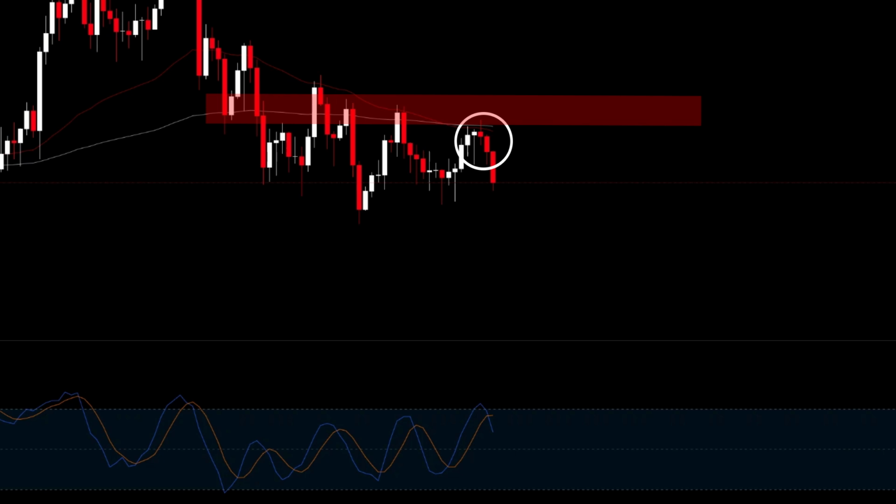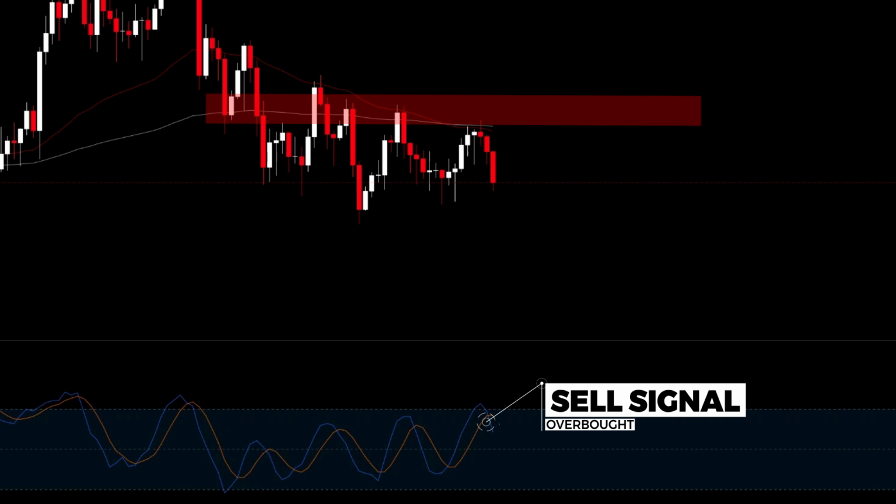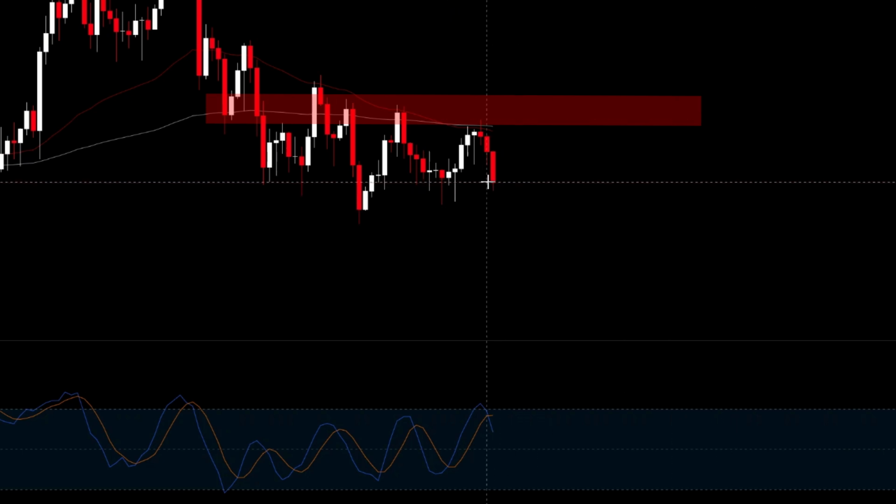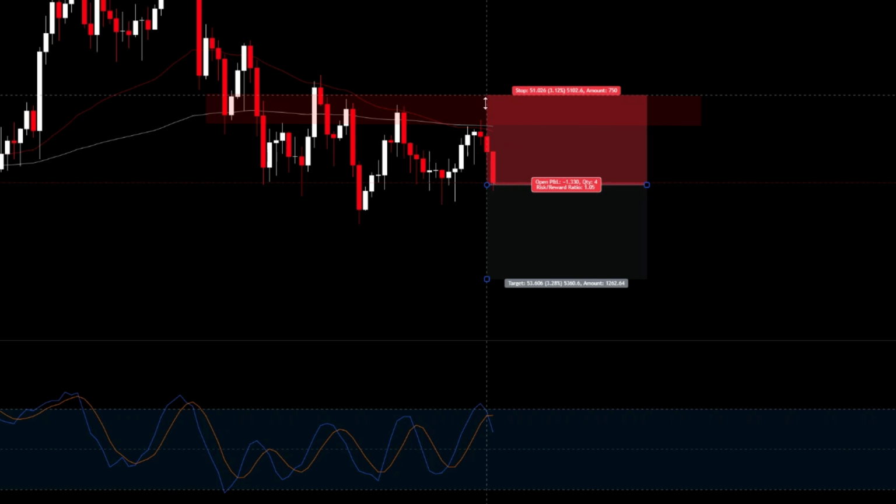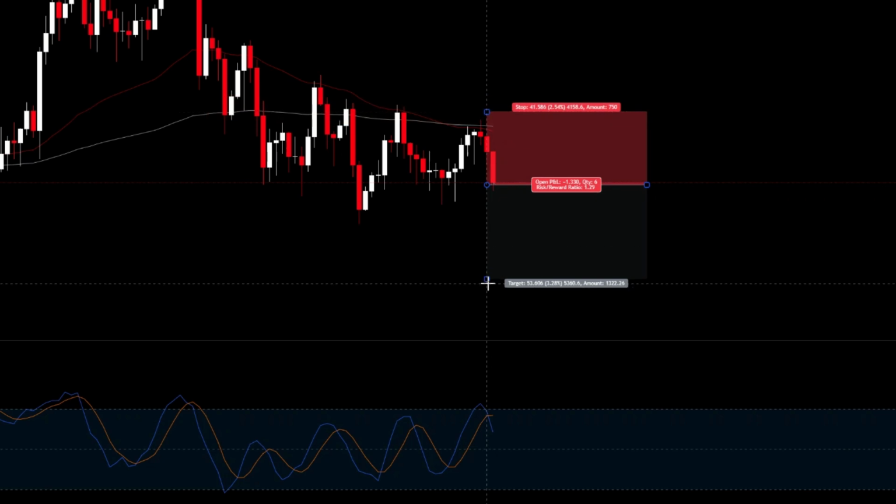When the price reaches the moving averages and fails to break above the formed resistance, look for candlestick patterns to confirm entry into a short position. When you identify a downtrend candlestick pattern, check the stochastic oscillator. When the fast blue line of the stochastic oscillator crosses below the slow orange line from within the overbought region or above the 70 level in the stochastic, a clear sell signal is generated. It's crucial that the crossover occurs and remains below the overbought region. After meeting this condition, you can initiate a sell order.